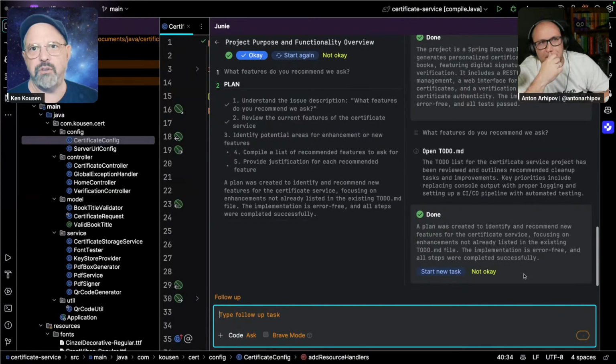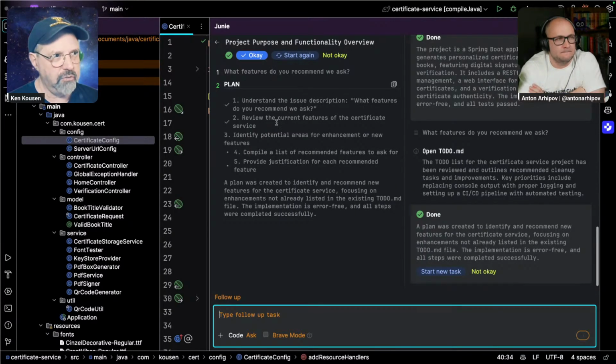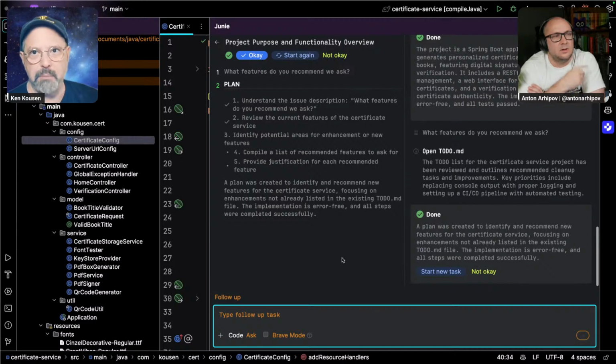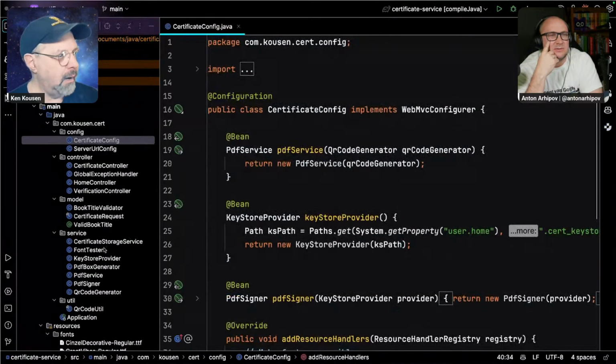I don't want it to go start adding things. I just want it to tell me. So here's understand and review and identify. Hopefully it's not going to implement until we say okay. Sometimes I have to tell it, don't implement, just tell me. Currently it finished, maybe because it discovered this to-do file. Maybe you should actually delete it somehow, so that it doesn't distract.